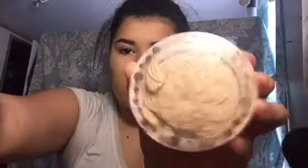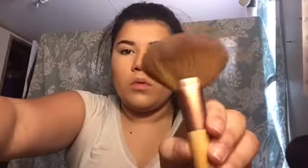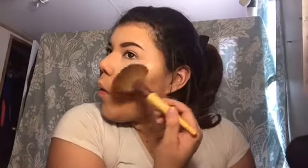And I'm going to be using this e.l.f. highlighter and apply it onto my highlight area, which I guess is your upper jawbone. And applying that on my nose. And just to add more highlight, I like to use the You Glow Girl highlighter. I'm using, I don't know which brush that is, but a brush that's formed like that. And ooh, that highlight surprised me too. Oh, it's popping, girl. Yes.